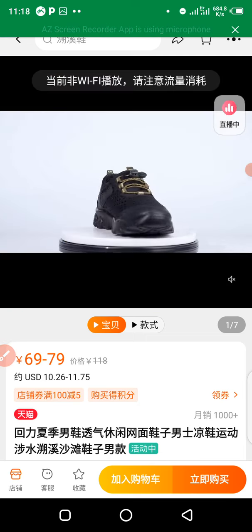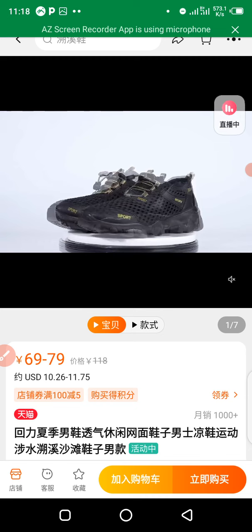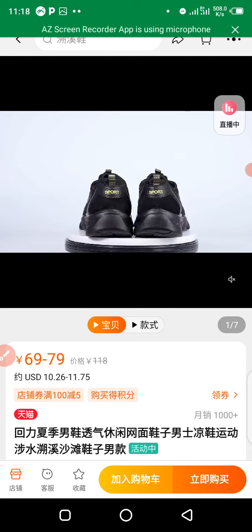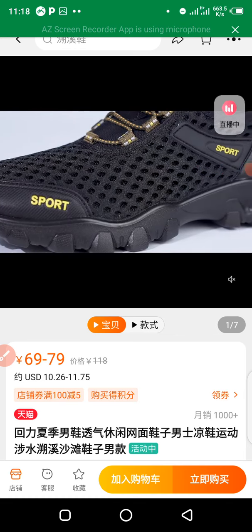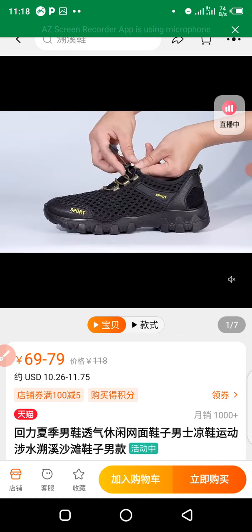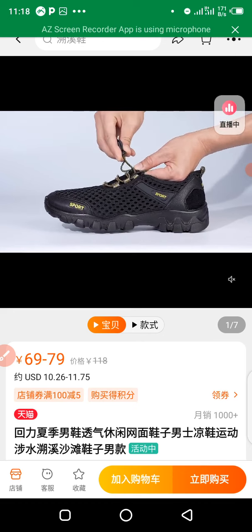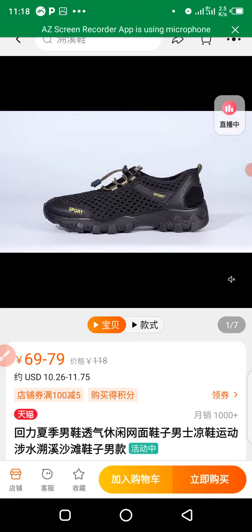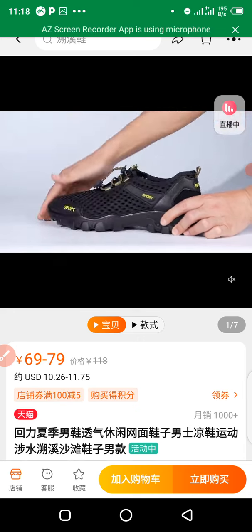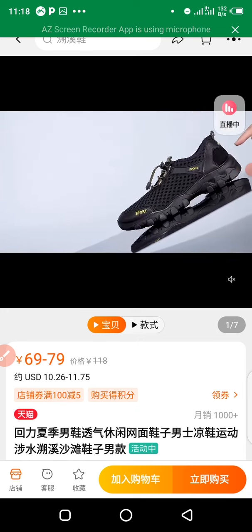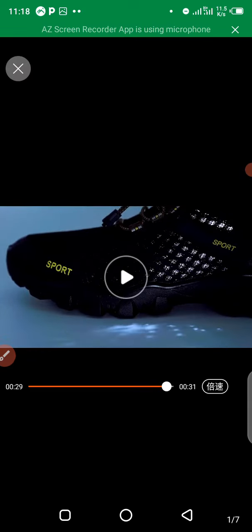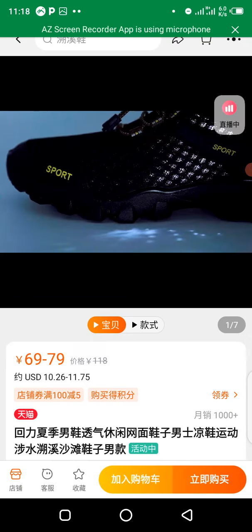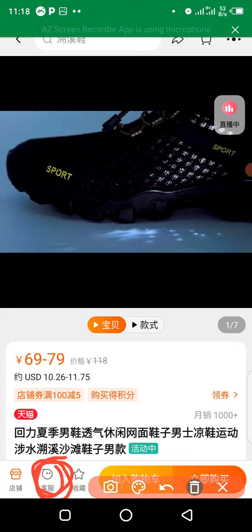Then you'll be able to see. This is the product live video of this particular supplier. Now, before you decide to procure from this supplier, you can decide to chat them up for further information about the product. You can discuss the discounts with the supplier. You can discuss what have you with the supplier. For you to discuss anything with the supplier, all you have to do is to click on this icon right here. You have to click on that icon.